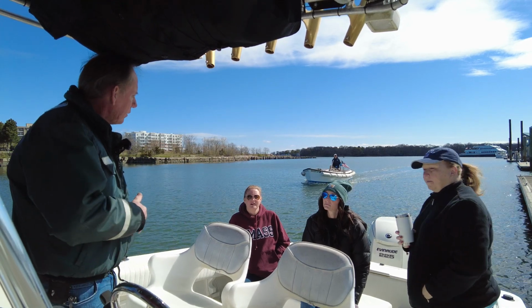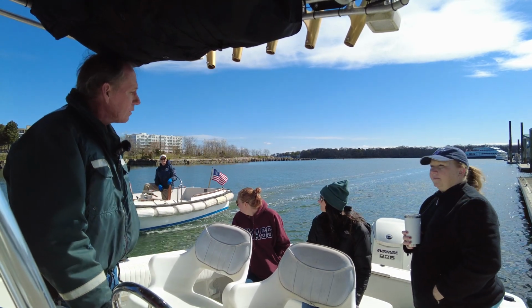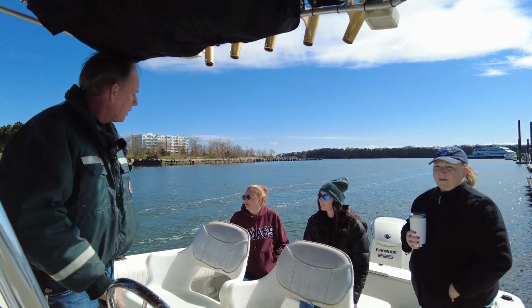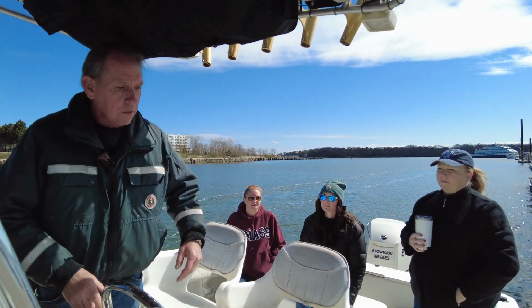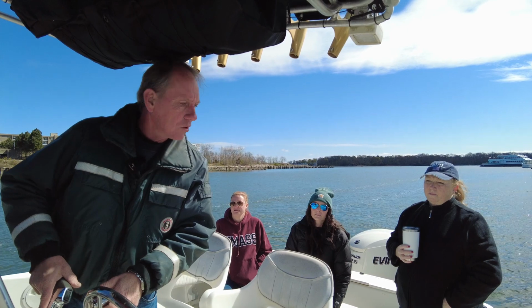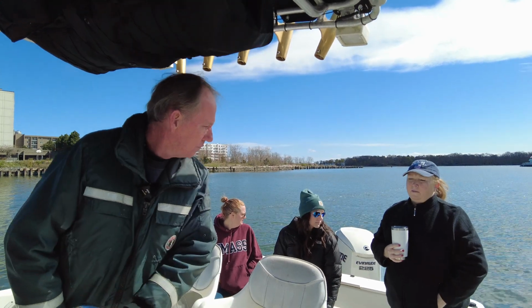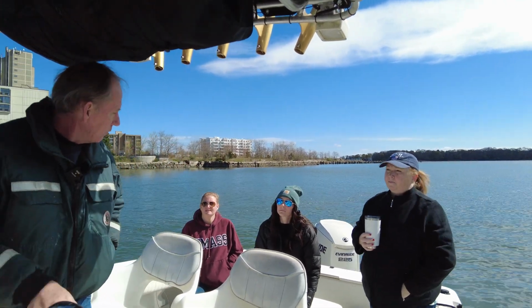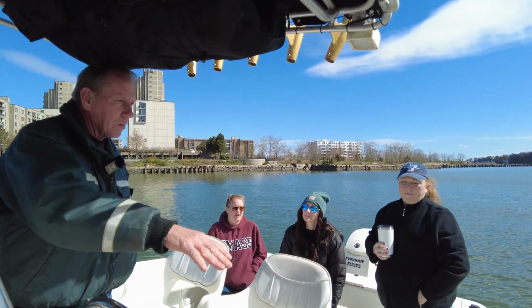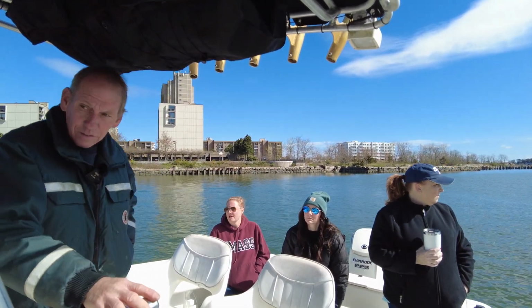So now the wind's holding us on the dock, so it's going to be kind of hard to get off the dock. One of the things I do to get off the dock if the wind's blowing me on the dock is I can turn the wheel. I have fenders out. The bow of the boat's going to hit the dock and pivot. Then back it up. I'm still getting used to the throttle on this. You don't see a current, but if you look at the dock, you can see the water running. Back out.